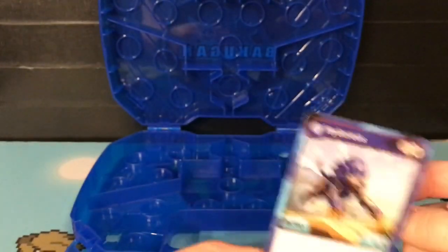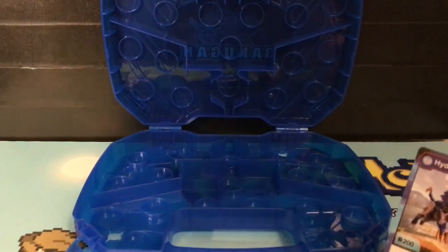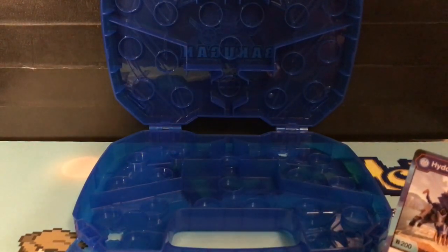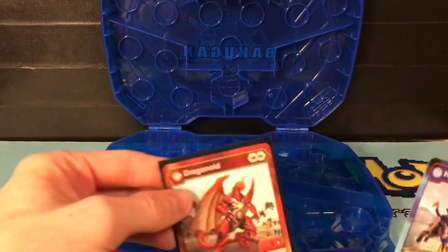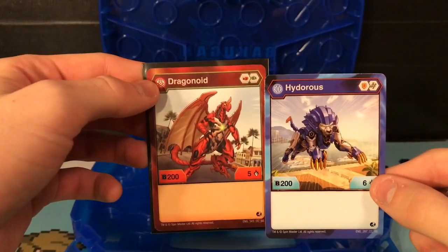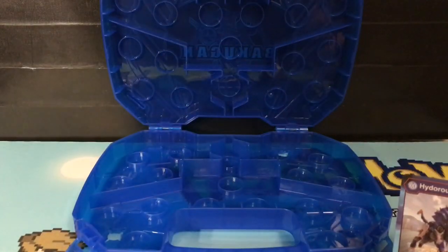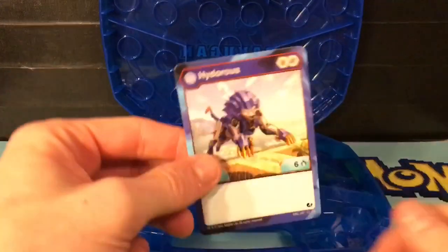Let me check here, because I got Dragonoid on the side here. I think it's like the same damage as Dragonoid, which is pretty low. Or Dragonoid is 6. No, he does 5. Oh, he does even more. Hydorus does even more than the Dragonoid. So, Hydorus might be better than Dragonoid. I don't know, but I mean, I like Dragonoid better anyway, because it's just me. But yeah. So, there's that.